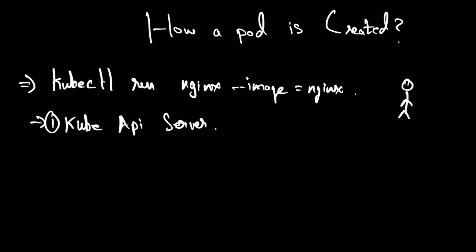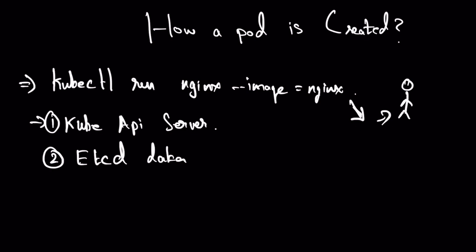So once it goes through all this mechanism, once Kube API server checks all these mechanisms, it would make an entry that a pod needs to be created on the etcd data store. Okay, and then it gives a response back to the user that a pod has been created, but the pod has not yet been created. It just gives an output to the command. For this command, an output would be received by the user that a pod is created.